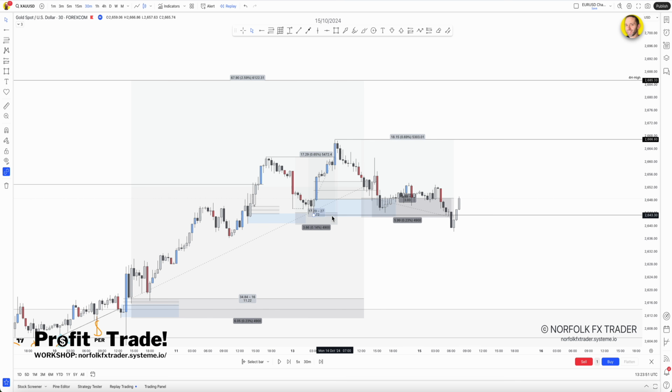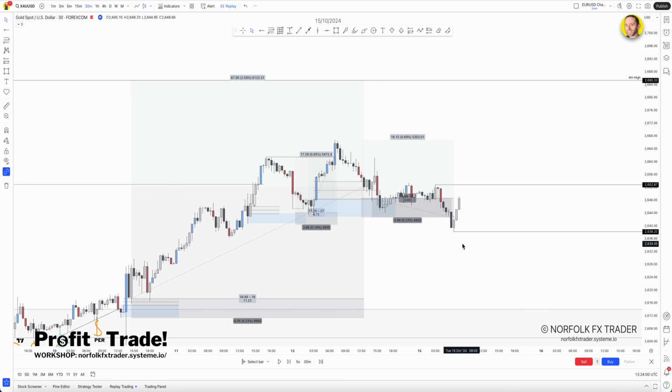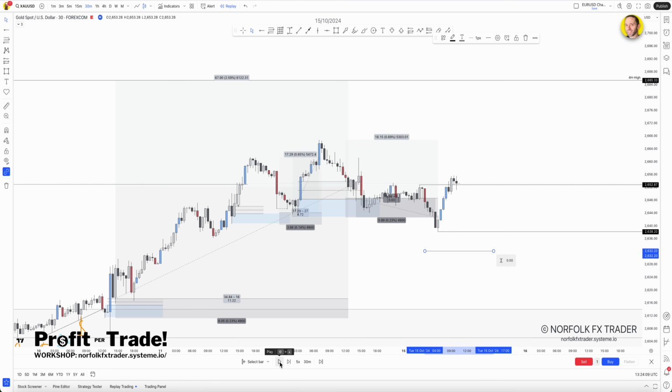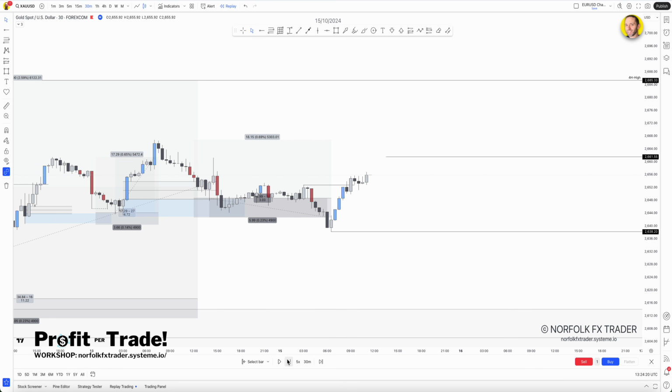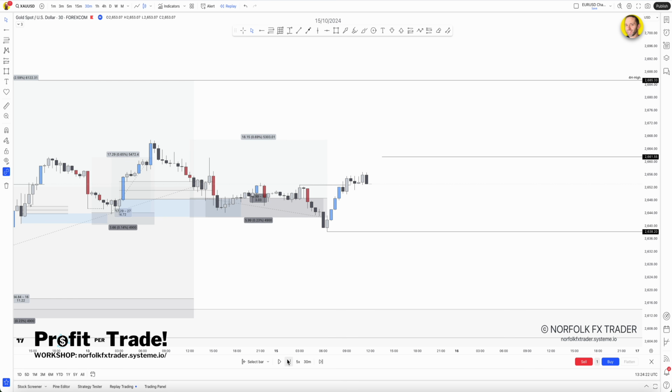Now what we had here was a break of structure to downside. And we can mark this out as a new high. This becomes a new low here in the market. And let's mark this off. This would be a break of structure here to downside. Let's just see what happens, see if we shift back bullish or not. Okay, so now we have a new break of structure to the upside again. And that's how we follow our structure. Let's just go forward and we're looking for that close down.